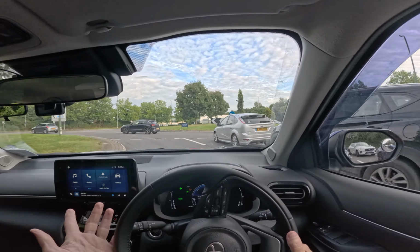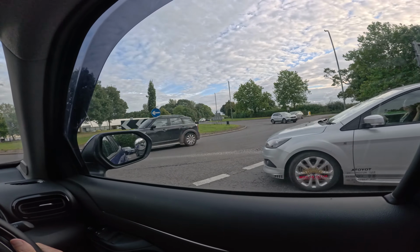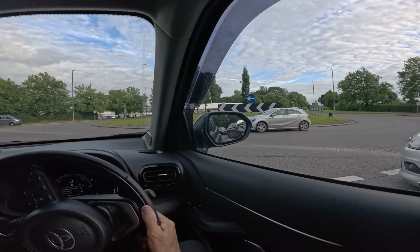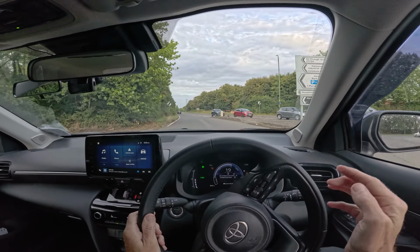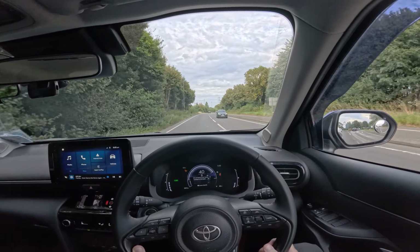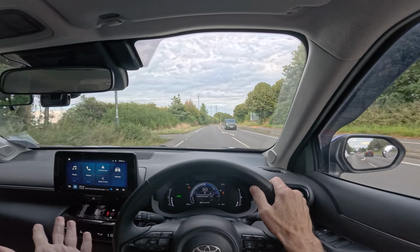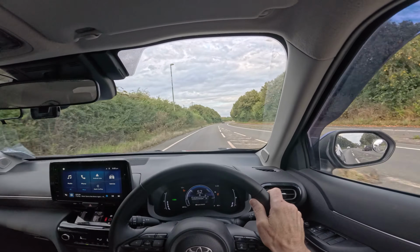Now if you're in the left lane, you go left, there's not a problem, not an issue with it at all, but they just go and try and go straight ahead regardless of the fact they've got cars at the side of them. Now we see it goes into national speed limit, so we're building up the speed, getting it up towards that 60. And that really is the end of this country part of whatever route that you're on in Shrewsbury.